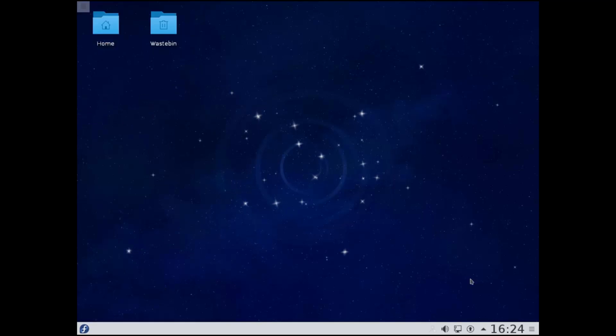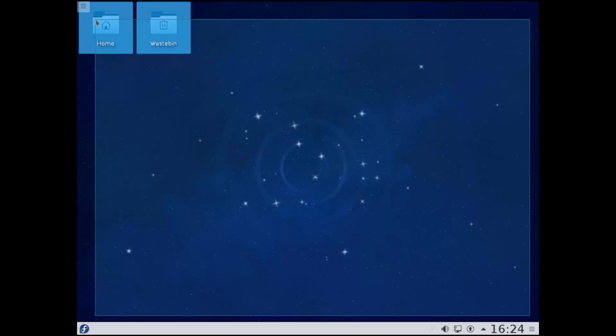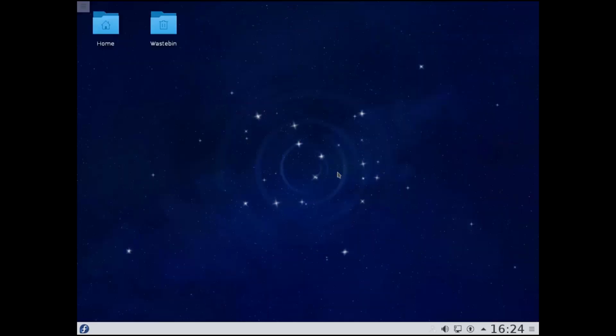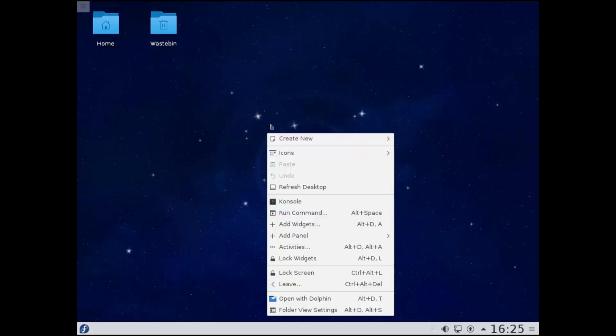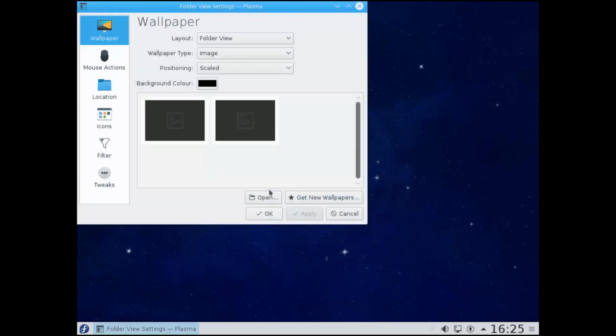So we can just leave it at this. The next tutorial that you see will be on my physical machine, from which I will conduct the rest of this tutorial, the rest of this course. The only note, maybe the primary difference that you will notice, is that the background is different. That's not really a difficult thing to do. You right click and go folder view settings, and background color, wallpaper type, image. You can select whatever you want. You can open something from the file system that you've downloaded from the net, etc.